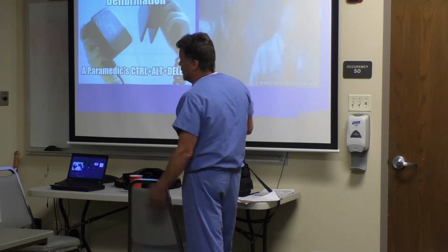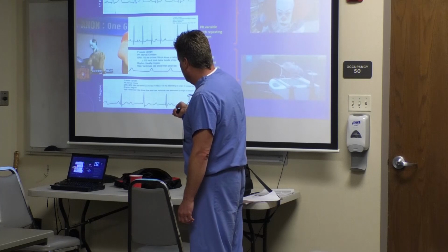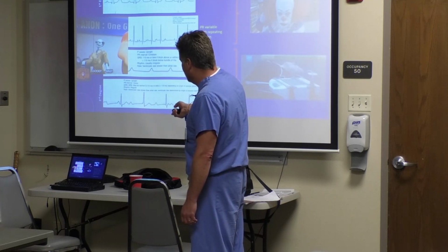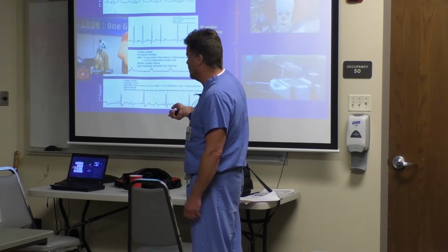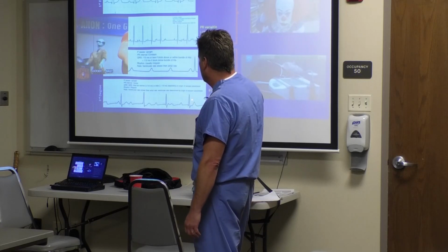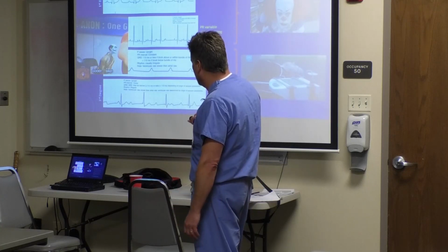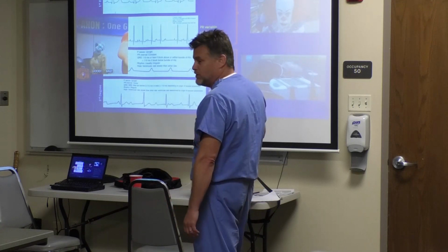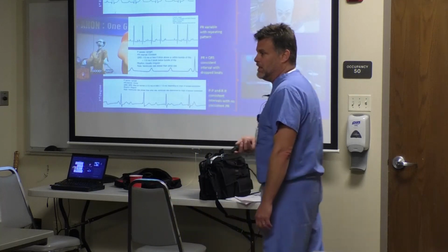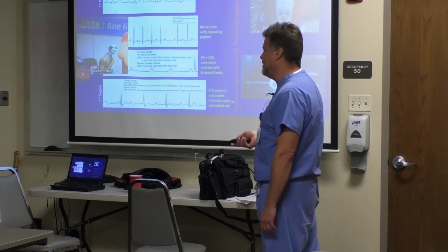All right, and then there's the third degree heart block, which is where your atria are beating independently of your ventricles. Okay, so you'll see a normal ventricular rate, but the P waves are all crazy. That's how you pick that one up. You're like, wait a minute, this isn't even really a heart block because these P waves are just all over the place. That's a third-degree heart block. And what do you do with a third-degree heart block? Pace that person. Okay, that's electrical, this is a bad problem. They just pass out on you and stuff like that, okay?